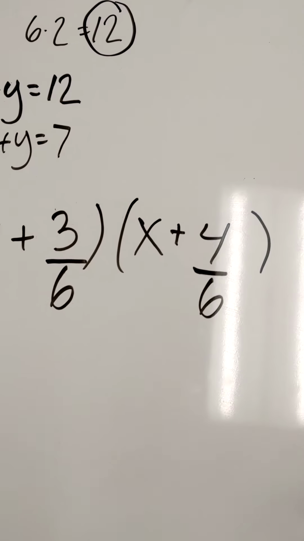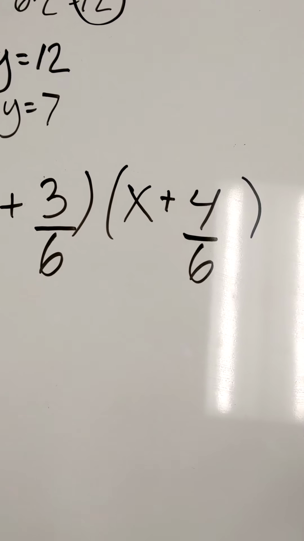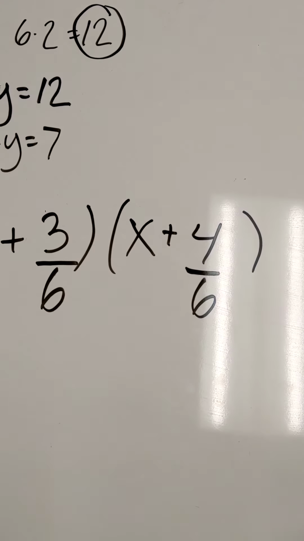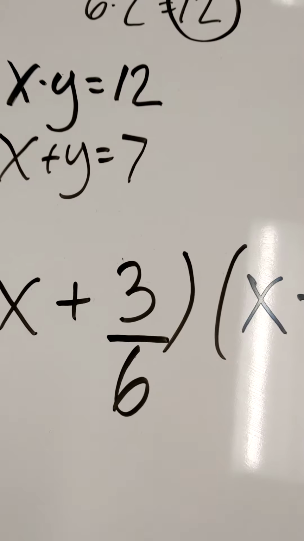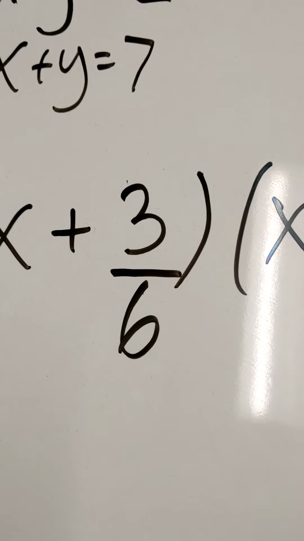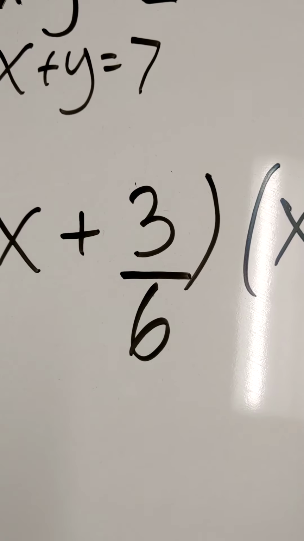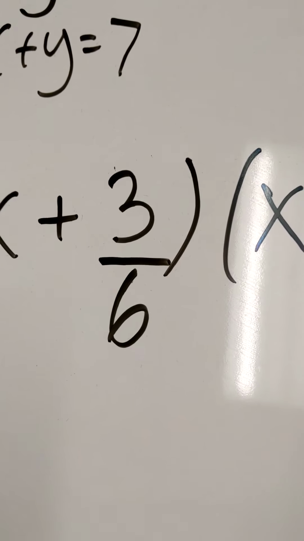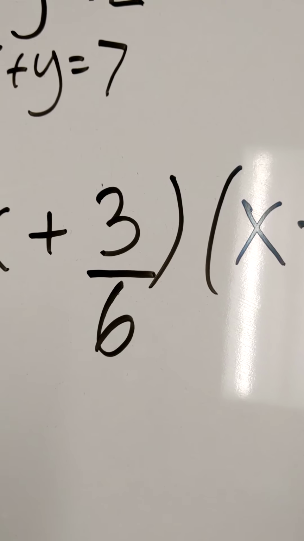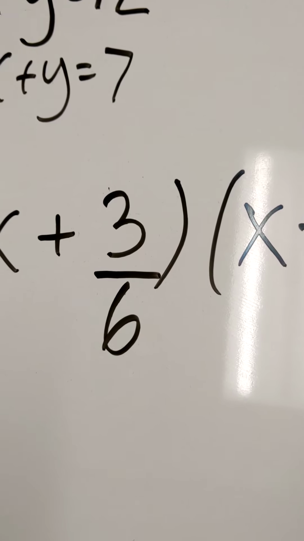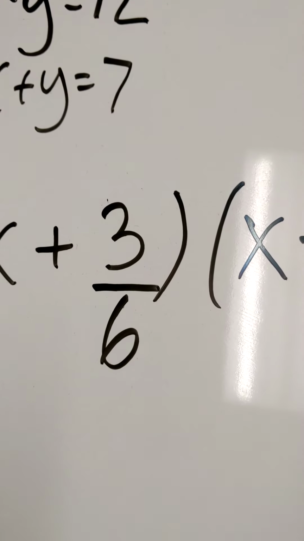Okay. Then we're going to take them one at a time and see what happens with them. So either they might divide nicely, they might reduce, or nothing might happen to them at all. So we have 3 over 6. So 3 is not divisible by 6. So next you need to check to see if it can reduce. So go to Graphing Desmos again. If you don't know if it reduces, go to Graphing Desmos and type in 3 divided by 6 and then hit your fraction button, and it will reduce it if it's possible. If it's not possible, it'll turn it back into the exact same fraction.